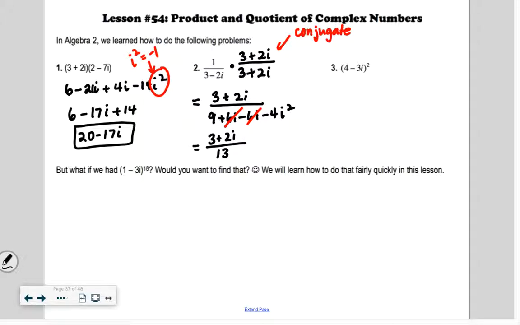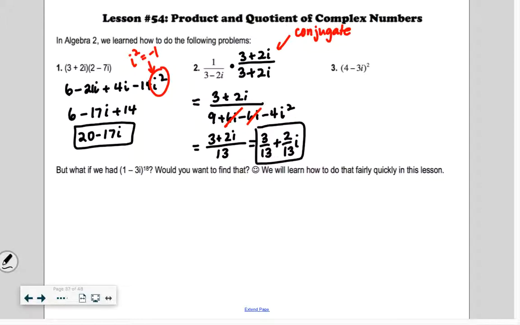And in Algebra 2, remember, I had you write this in a plus bi form, and I didn't really explain why. But remember how we just graphed complex numbers last time, and we had that real part and imaginary part? If I was going to graph this, I wouldn't go over 3 and then up 2, right? How much would I go over to the right and up? Yeah, that 3 over 13. So we write this as 3 over 13 plus 2 over 13i, because then if I wanted to find r and theta, I could write it in that r times cosine plus i sine form. The cis. Do you remember the cis stuff? Did you guys write cis on your homework? It saves some time, doesn't it?